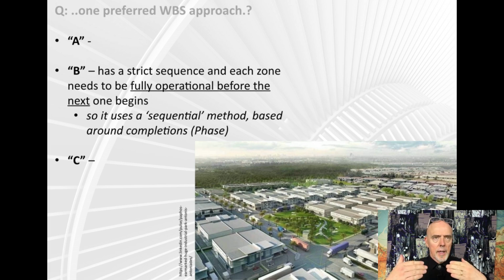Next project, let's say, and I'm only choosing buildings here because they're large and we can see them clearly. Let's imagine that we're working on a project and we've got to install and build one set of facilities, some part of the factory, and it's only once that is completely finished that the client says, okay, now you can start the next one. So we have to work sequentially from one to the other. As soon as we introduce some kind of sequence, we're talking about a phase system.